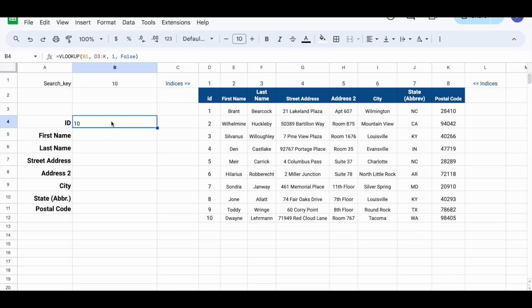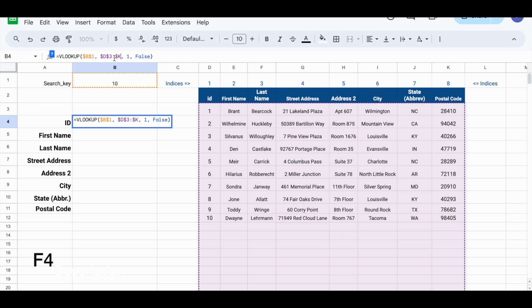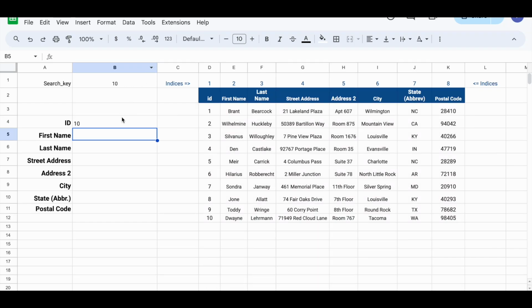All right, well, this is not very fun. It's just finding the search key and returning it. So I want to make this a little bit better. I want to copy this function. For me to copy this function, I want this cell to stay the same, and I want my range to stay the same. So I'm going to make these absolute by clicking F4. I'm going to make this the absolute column and the absolute row. And I'm going to do the same thing again, F4. And now my range is locked in as absolute. And now I can copy this down.